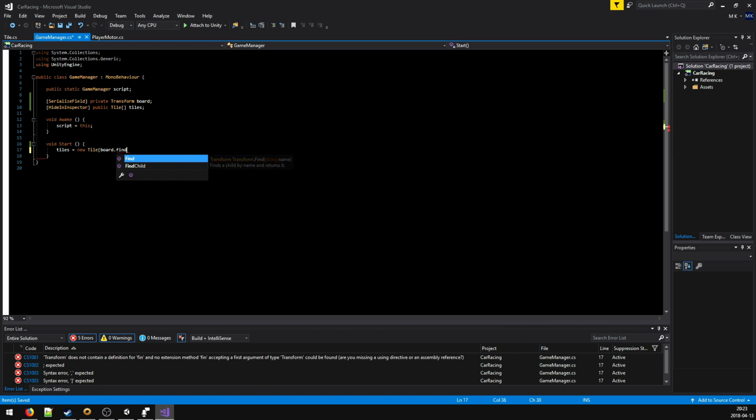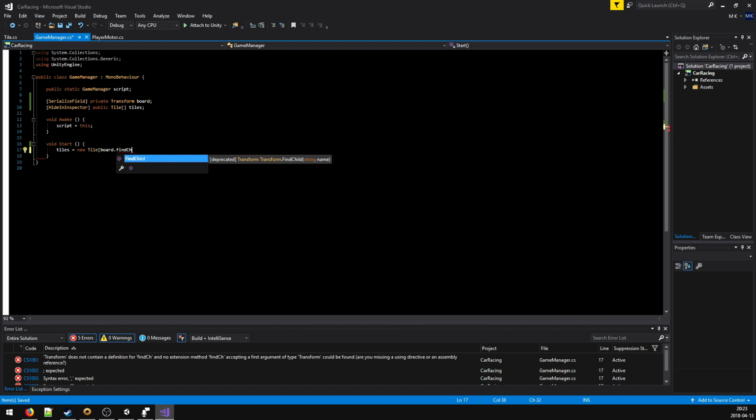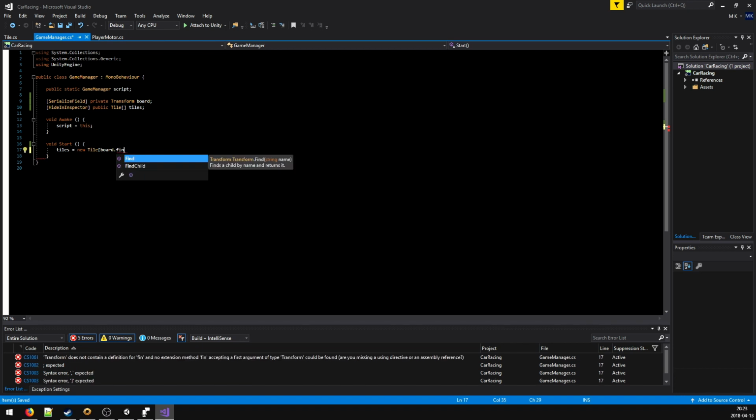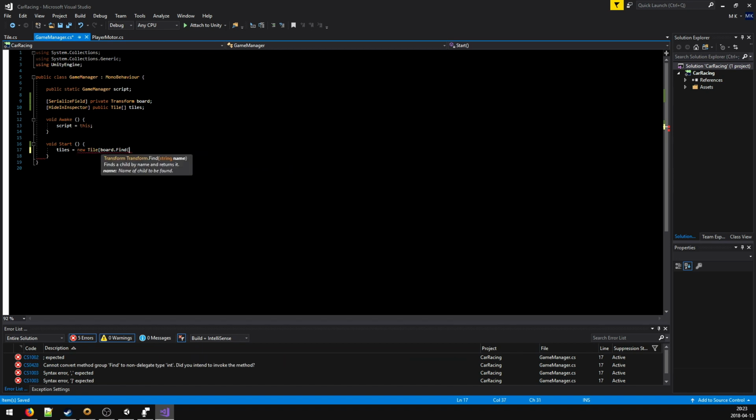Child? Nope, just Find. FindChild I think is deprecated. Find, open a round bracket, open a quote. What did we call it? Tiles, capital T. Quote. Close the bracket. Okay, so currently we still have a Transform.